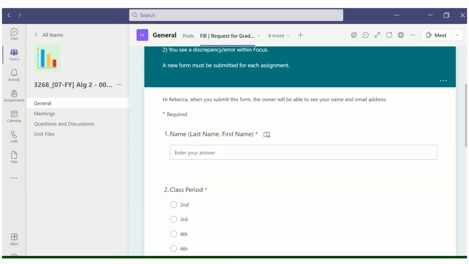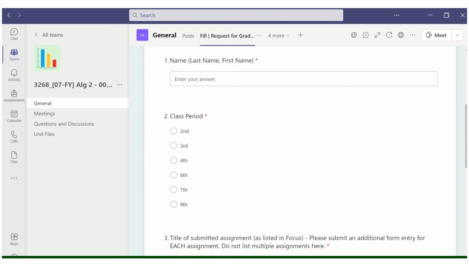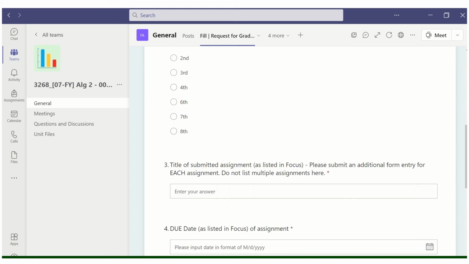Okay, you will fill in your last name and your first name so that I know who you are and what class period I have you. That is because I get a lot of emails with just your first name or no name at all saying, I need you to grade the assignment, which is not a great way to get your assignment graded.